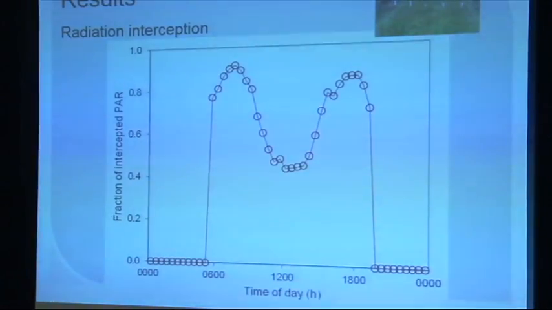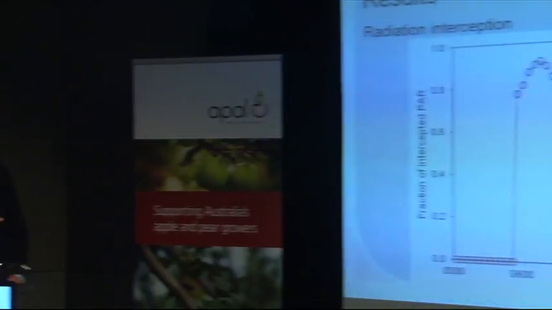So what we're interested in, of course, is if we're coming up with practical ways to try and calculate tree water use for the purpose of irrigation scheduling, we don't want to stick sensors like this in rows of trees for growers to try and measure radiation interception. So we've developed a simple approach to do this estimation based on measuring shade, in other words, the shade that's cast by the trees, which is equivalent to radiation interception, and doing that at 3 times during the day.